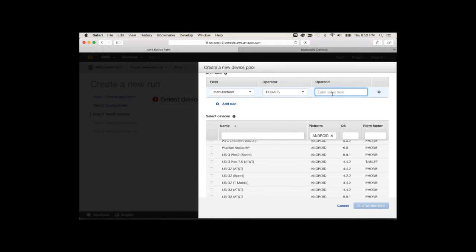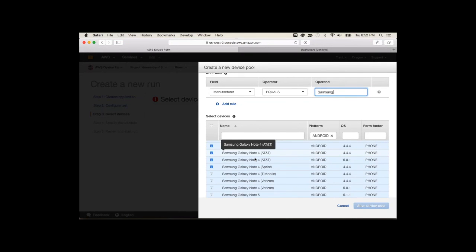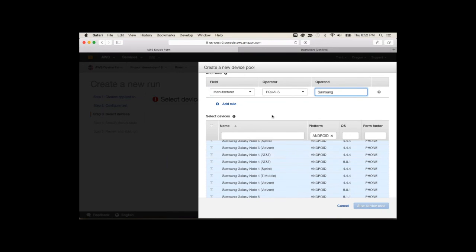So if a new Samsung device comes out and we want to make sure that we're testing on it, we can create a rule-based device pool, and every time that AWS adds a Samsung device to the fleet, it will automatically get pulled into your device pool. This allows you to create dynamic pools that grow as the Device Farm fleet increases.